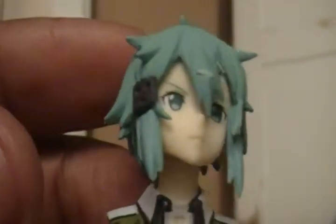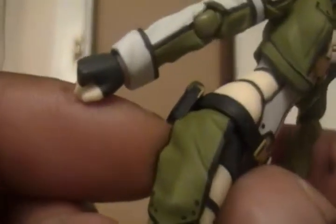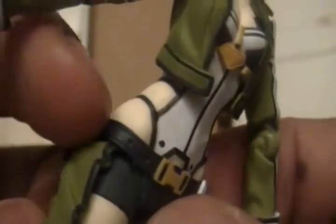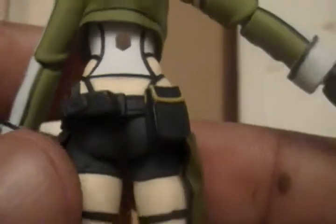I'm actually going to leave that off for right now, so I can get into what the figure actually looks like without that scarf covering it up. And as you can see, she looks just fine without the scarf on. She doesn't look like her neck is too long, which is cool. So that gives you options for posing. Like I said, the head is done really well. She has these little pieces on her hair. That's nice. The coat is a soft plastic. As you can see, it has the cut for the joint, so the arm can get up really easily. All the paint is done really well. The side pieces are a soft plastic, but I wouldn't pull on them too much, because I don't know how well they're actually attached in there. So that could come out pretty easily, possibly.